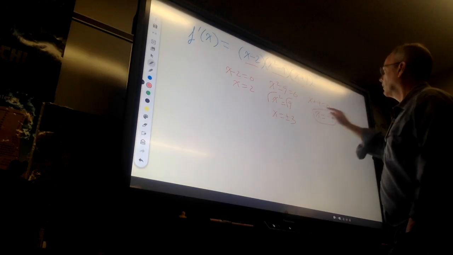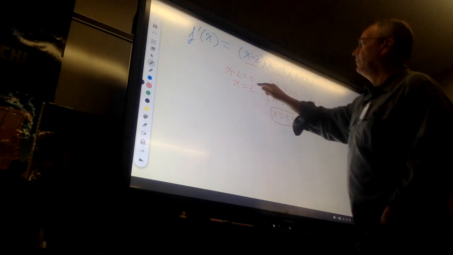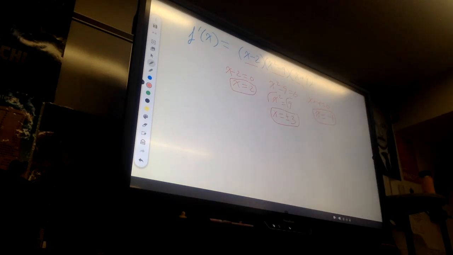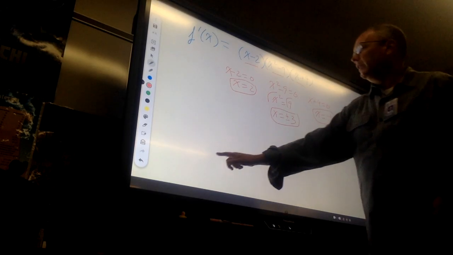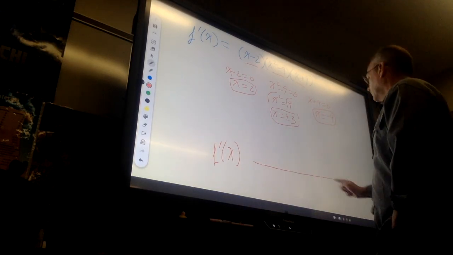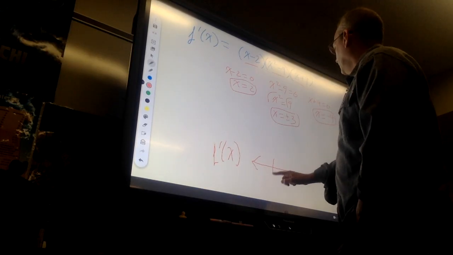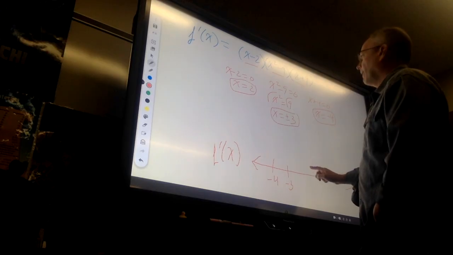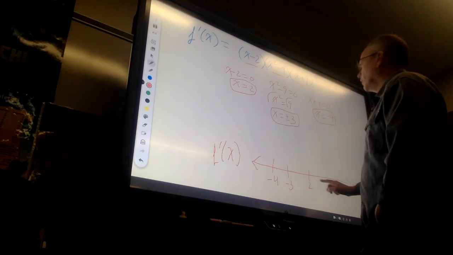So you equal them all to 0? Yeah, you're taking the derivative and you're setting the derivative equal to 0, so you're setting each part equal to 0. Good so far? We don't know what the original one was because we've just given the derivative. All right, so that basically means on a signed line, on an f prime line, we have -4, -3, 2, and 3.